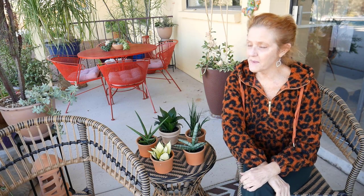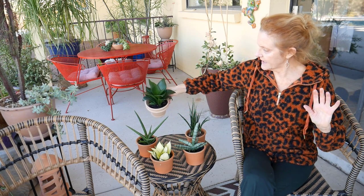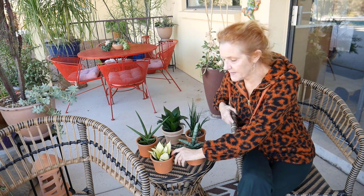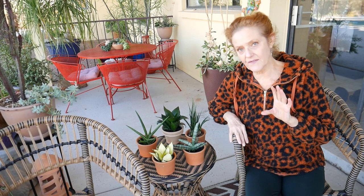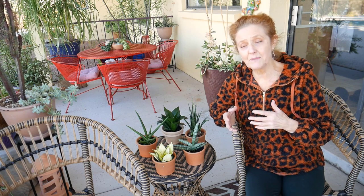In terms of care, we'll start with exposure or light. Snake plants do best in a moderate, nice bright light — that's their sweet spot. Something like the jade here, which is much darker, will tolerate low light. But something like the gold star needs moderate to almost high light to keep the color looking great. They do not like hot direct light — if you have them in a hot south or west window, or here in Tucson even an east window in summer, they will burn.